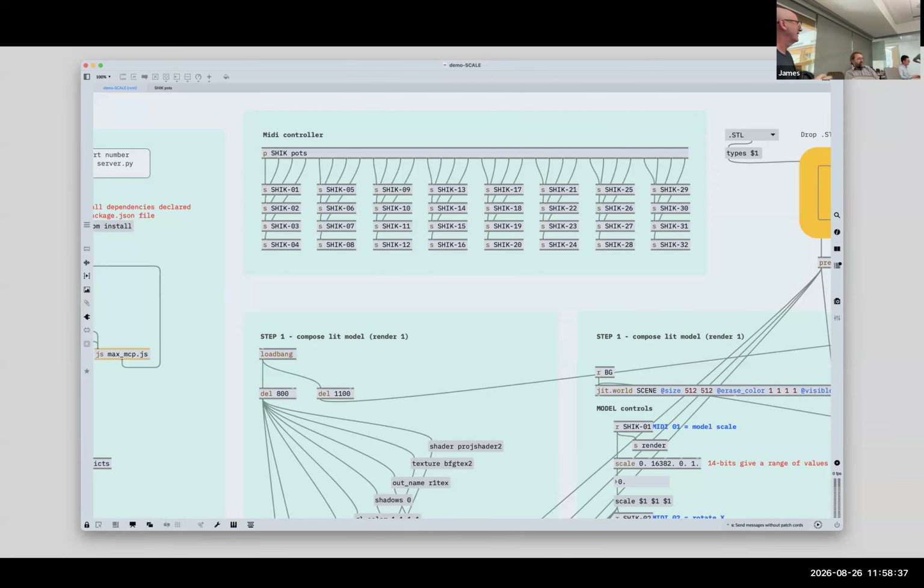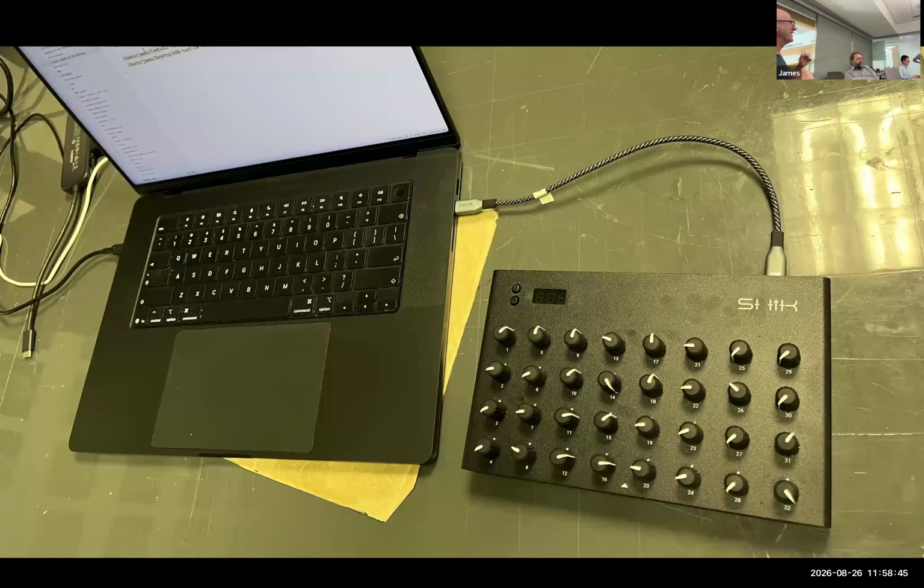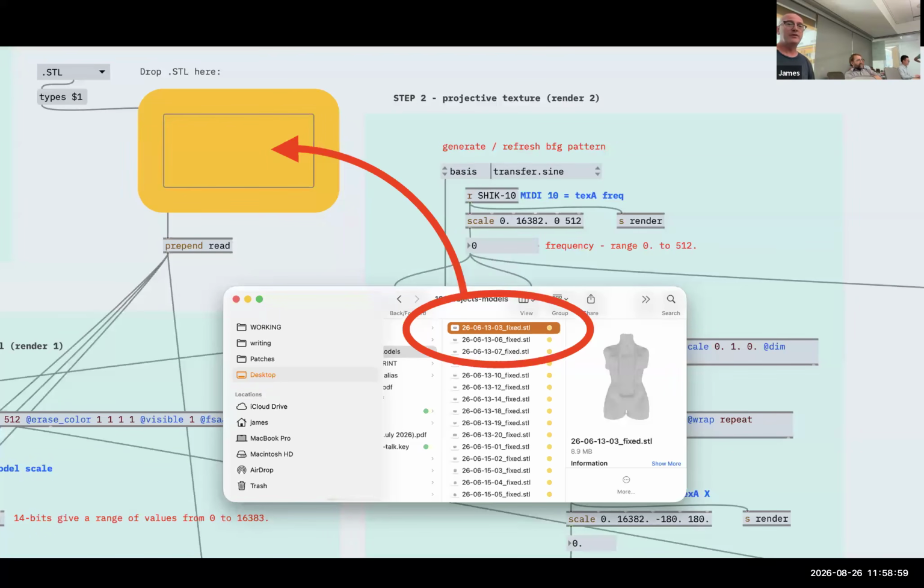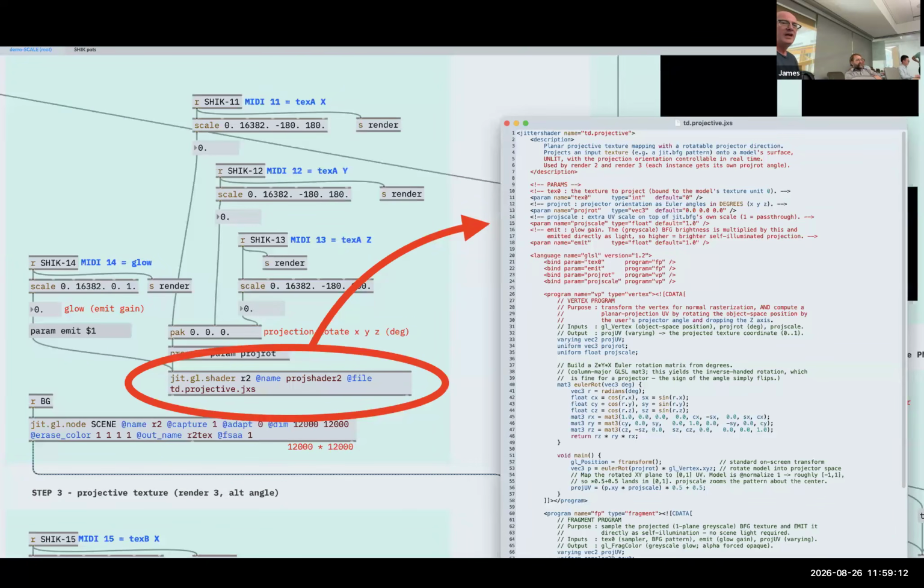And I'm like, I'm tired of being at my keyboard and I'm tired of a mouse. Can I just use a MIDI controller to change the parameters? Yes, I can. I've got a little, this is 32 pots that are actually 16-bit. So it's a finer version of MIDI. So I can use floats for my parameters. So I get really nice fine tuning. Now this is where the next part of Claude really kicks in. I've got my folder of STLs that have been generated and I can drop one into a little drop zone.